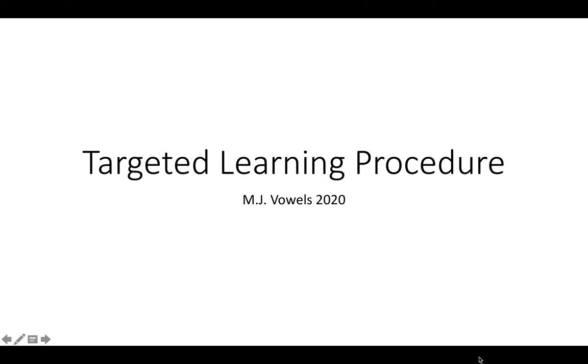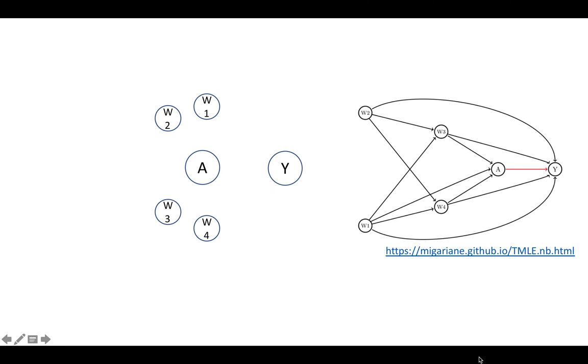But I will also be talking about an example taken from a blog post on targeted learning, which I've linked to in the slides. So what is this all about? Well, if you haven't seen my first video, then fair enough. I recommend that you watch that before going on to targeted learning, because it will illustrate some of the pitfalls associated with undertaking a naive linear regression to try and estimate the relationships between variables.